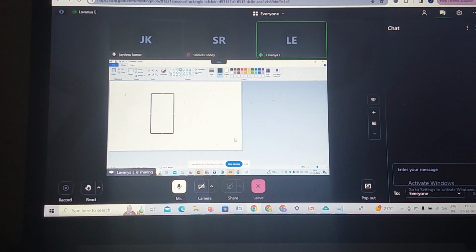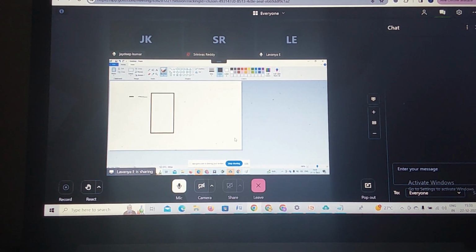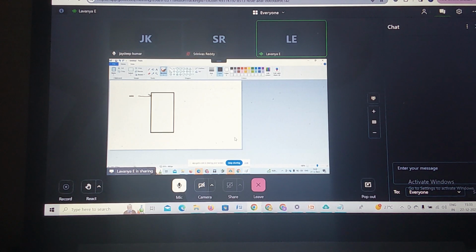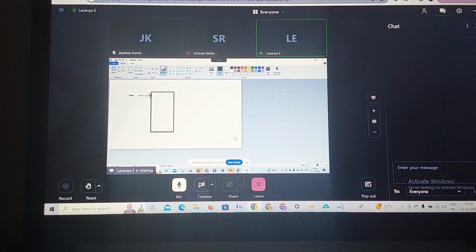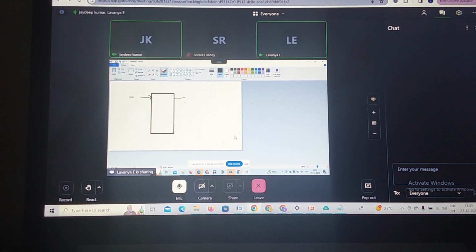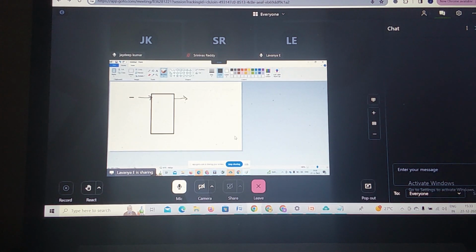So what I was trying to say is that there will be inputs, right? So this is the memory. This block represents memory.